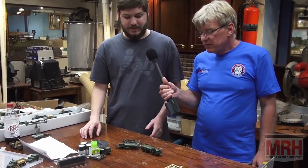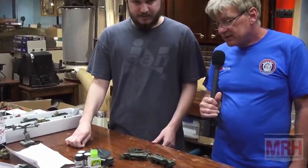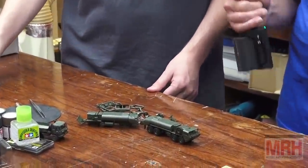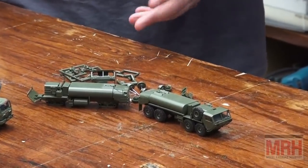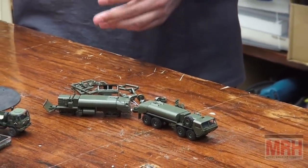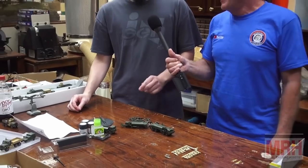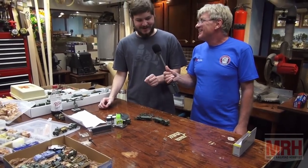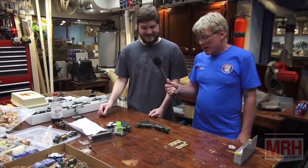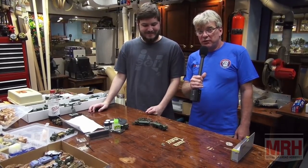Army. Okay. And you've started to disassemble one here. Let's get a shot of that and tell us why you took the whole thing apart, because that looks scary to me. Well, Ken, back in 2019, I was here for the military train and you showed off your military train. And the entire time since, you've done nothing with your military train. Correct. So I drove all the way from Alabama to finally do something with your military train. Okay. I'm going to paint one of these vehicles today. Wow. All right, so let's see how this turns out. This will be exciting, step by step as we go through the process.